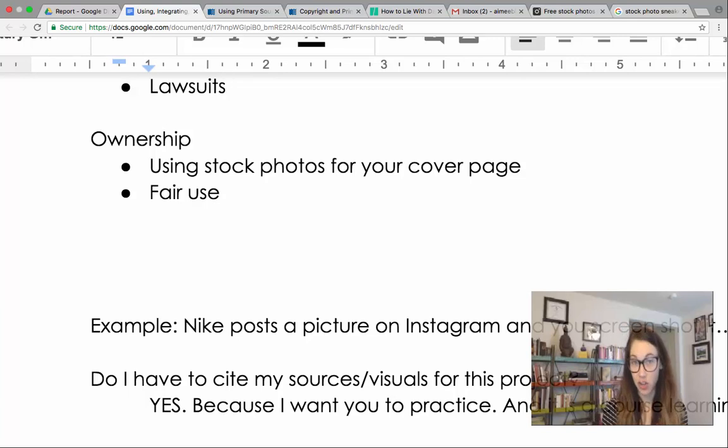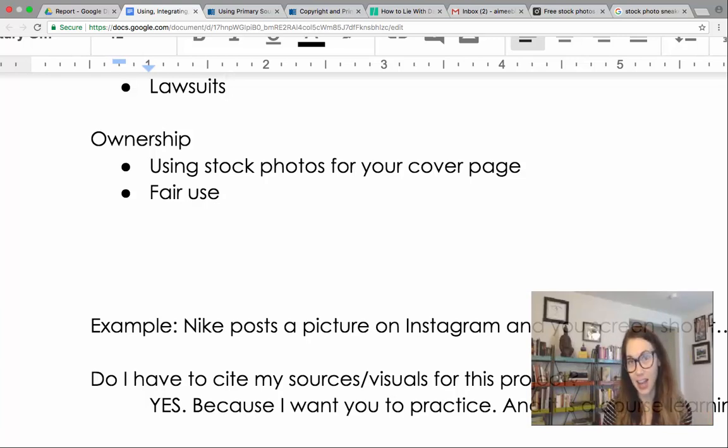Now there's something called fair use, and fair use applies to things, especially in education or when you're using something for personal use. So if I were performing a song that someone else had written, like a song from the radio, I could sing that song for my family and friends in my home. But if I decided to have a concert and I was charging money for that concert, then I would need to get commercial approval to sing that song. If I wanted to sing that song for my class or for a class project, that would be fine because it's for educational purposes and I weren't getting compensated or anything for that.